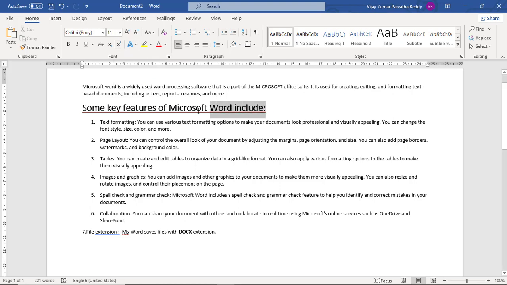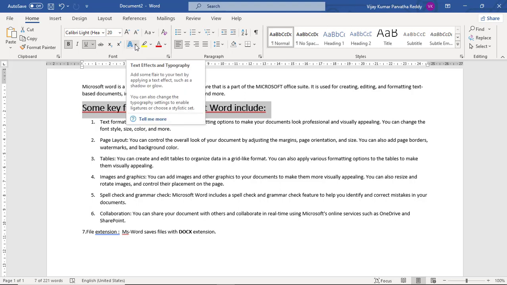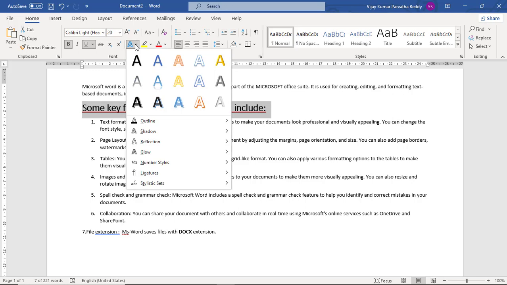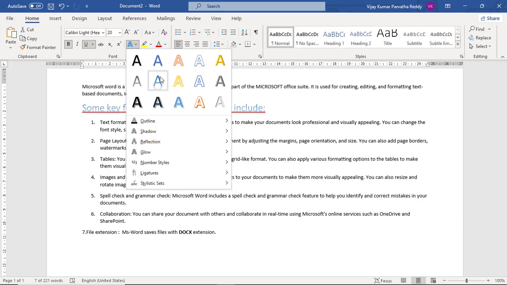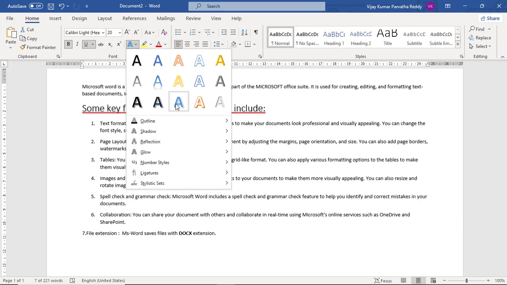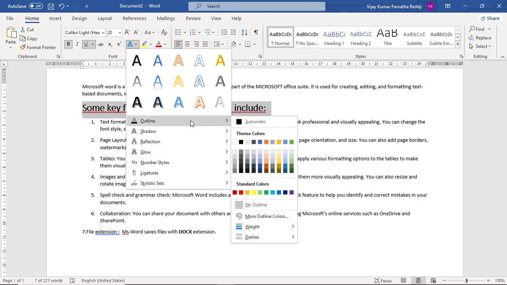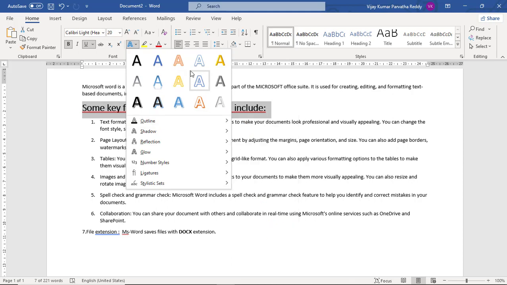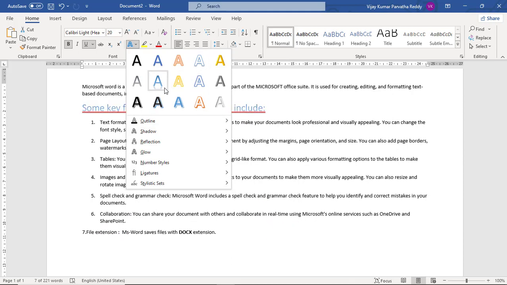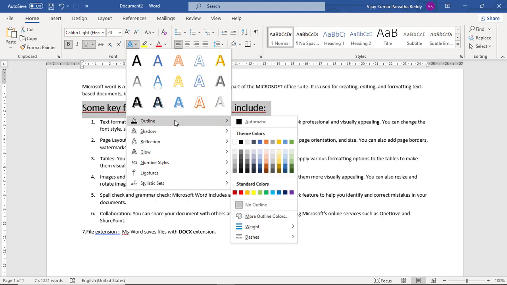And we have an option here, that is text effects and typography. We have different kinds of styles here. You can apply any kind of style, including sub options, like these are the base styles including shadows, everything, and you can select the sub options also.